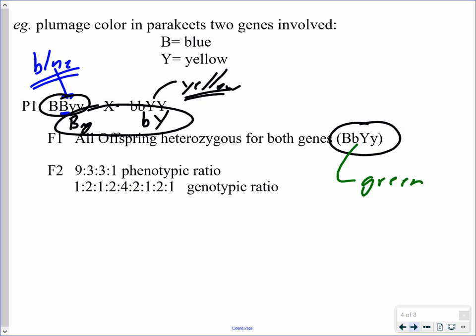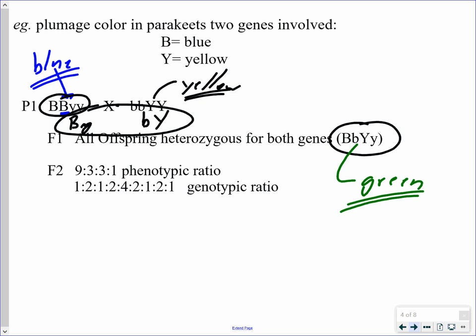What you don't want to confuse this with is what we have talked about before with incomplete dominance. So this is a blending, but it's not a blending as the result of incomplete dominance. When we talked about incomplete dominance, that is one single gene, and that one single gene having two or more possible alleles. Homozygous individuals will have one phenotype. Heterozygous individuals will have a different phenotype, which is typically an intermediate between the two of them.